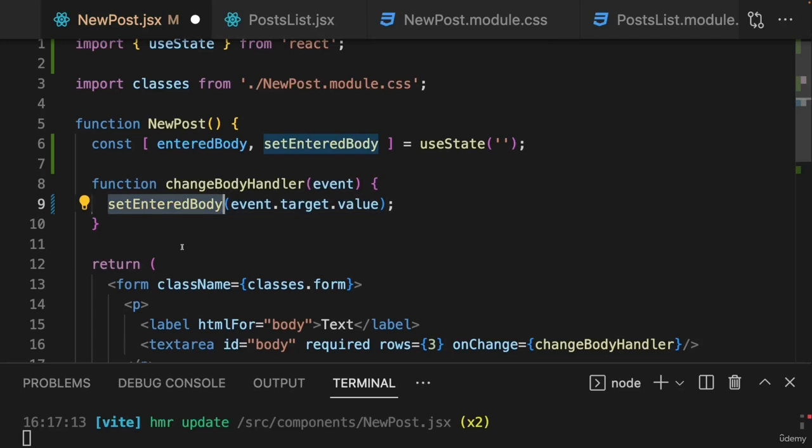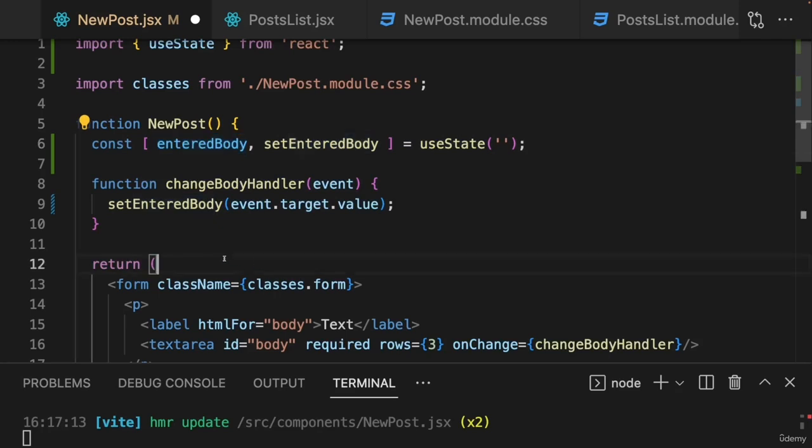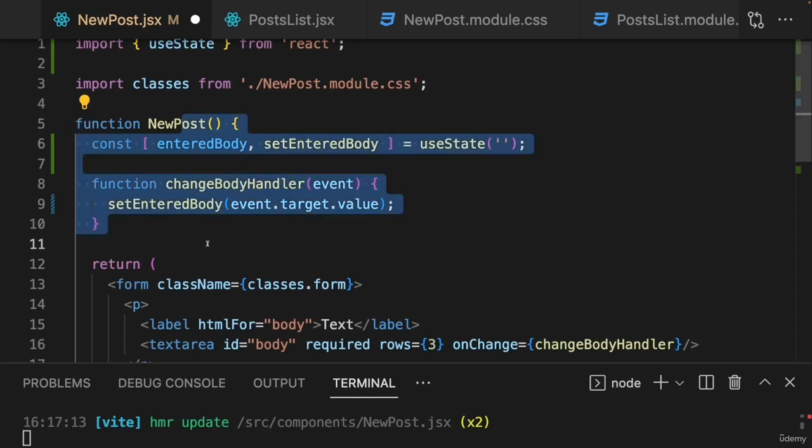Then behind the scenes, the new state value is stored, and this component function is executed again, and enteredBody will then hold that new value.